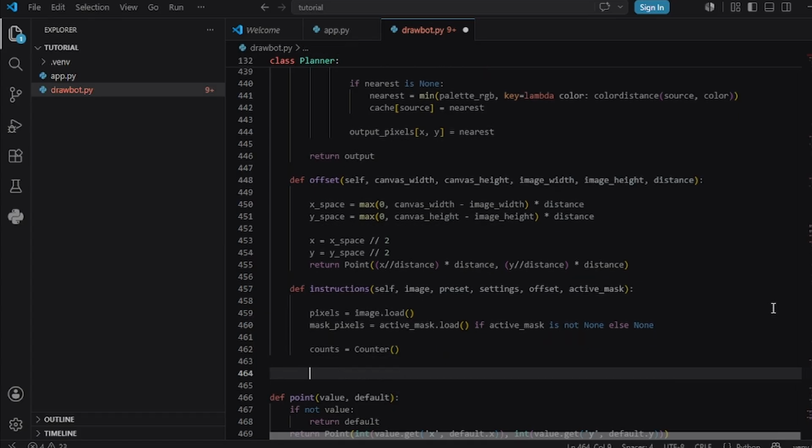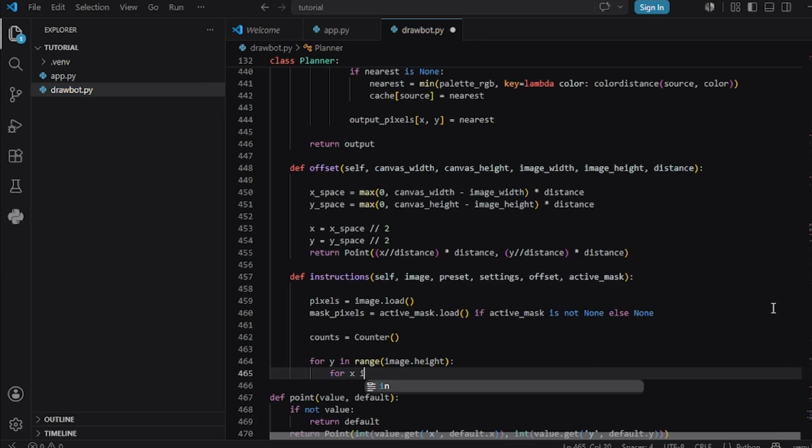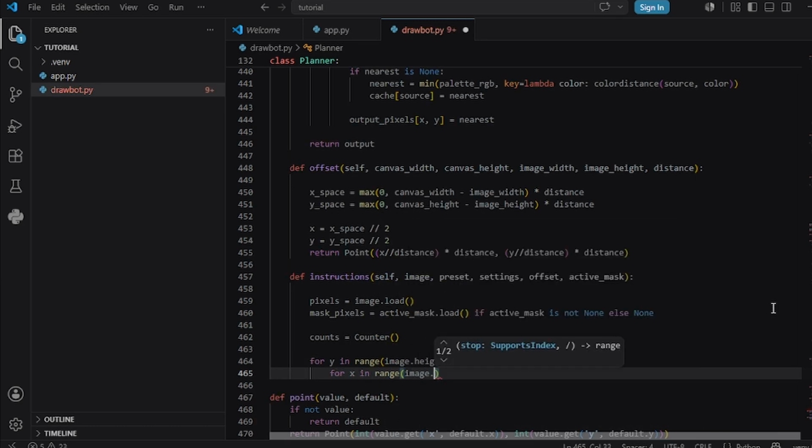And now we can scan every single prepared pixel to count the colors inside the traced canvas. So again, we can go in a for loop for y and x, so for y in range image.height, and for x in range image.width.